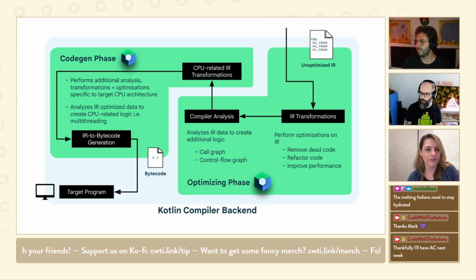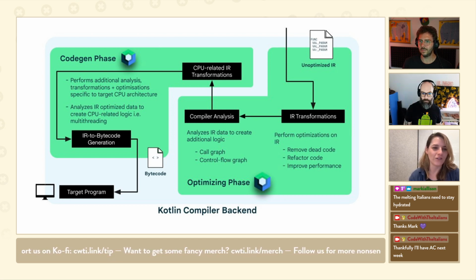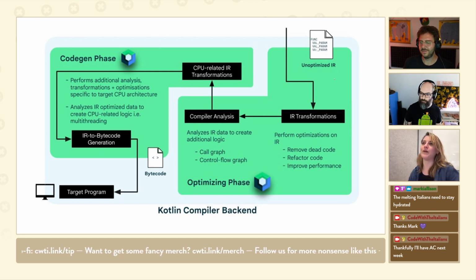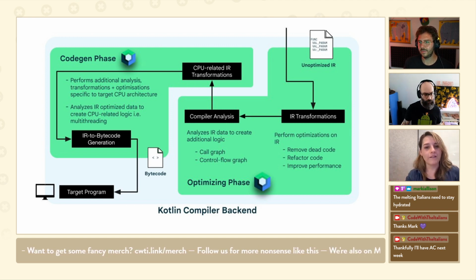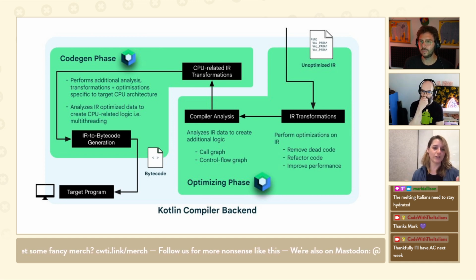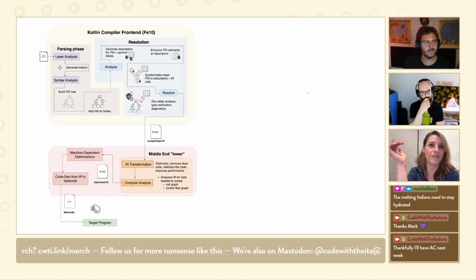And I believe, I'm blanking on what happened on the CPU related side for the code gen phase, but I'm sure there's additional logic that was included. There's some stuff there, but not as important. It's not as heavy. So some of the heaviest work is done at the back end, specifically for IR lowering transformations.